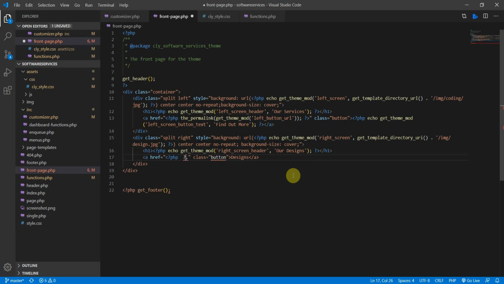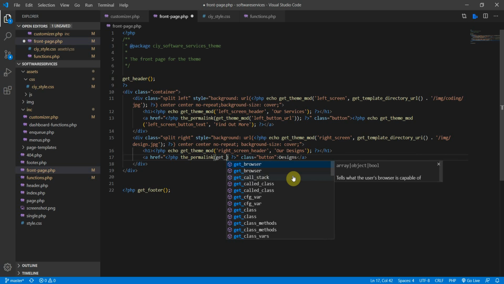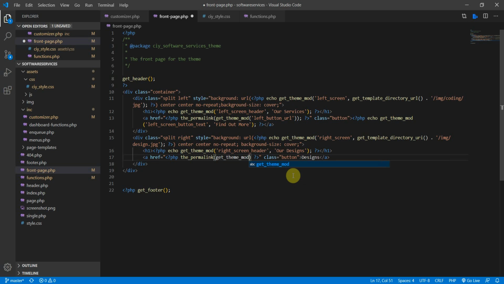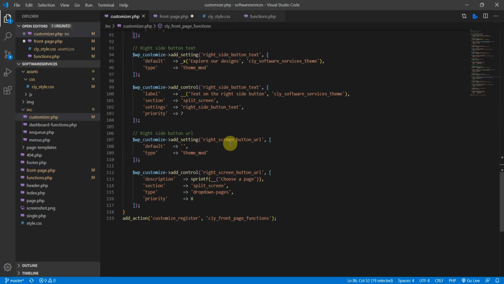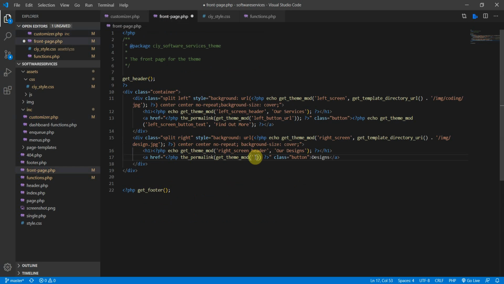So again, we need a permalink, like so, and in this permalink we need get theme mod, and then the URL. So we get the right screen button URL, right there, and then semicolon at the end.